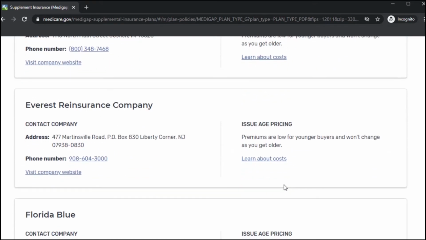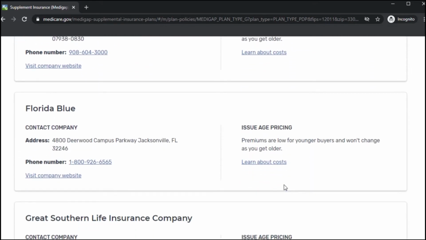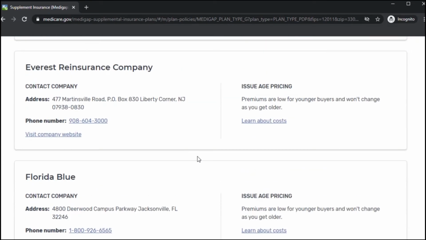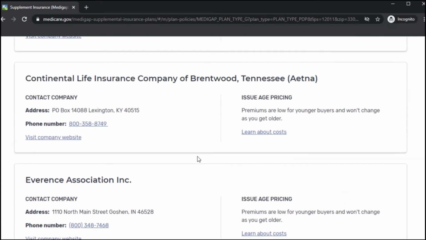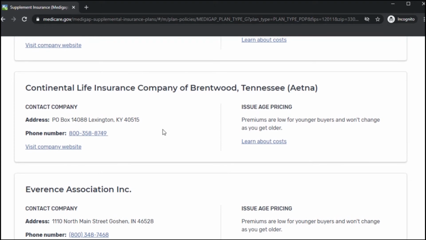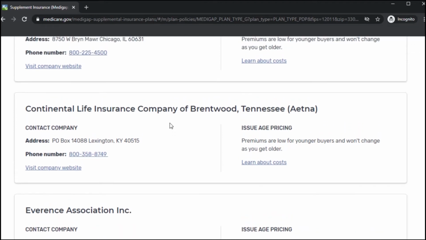Now, here's the unfortunate thing. If you're going with a Medicare Supplement plan, this is as much info as they're going to give you on Medicare.gov. Basically, then you're going to have to contact the company directly, which we do not recommend. You are not going to get any type of discount whatsoever by contacting the company directly. The problem is that they're really only going to be able to present you with their company's, their carrier's plans, which is not ideal. It's much better to comparison shop.